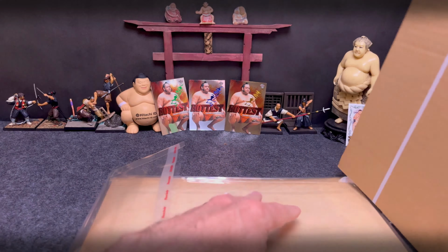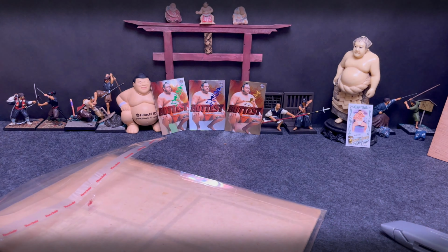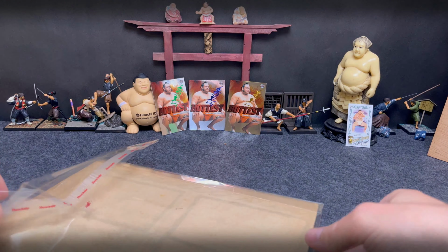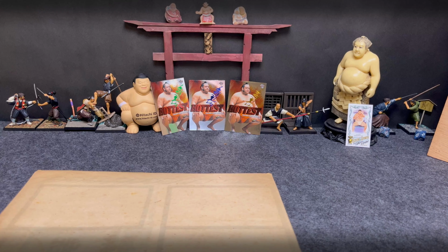Got to be careful here. These are usually very delicate. You get the paper, being 70 years old in some cases, certainly older than me, the paper deteriorates. So again, these were never meant to be collected. They were meant to be used briefly and then discarded at the end of the season, so to speak.